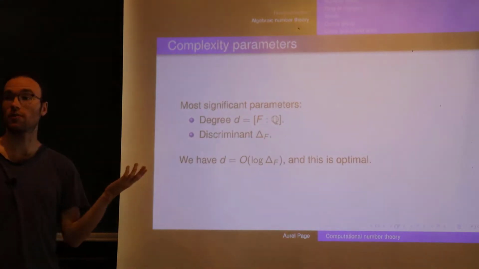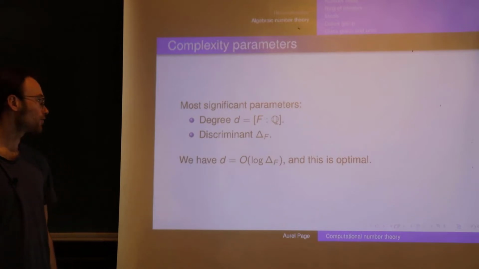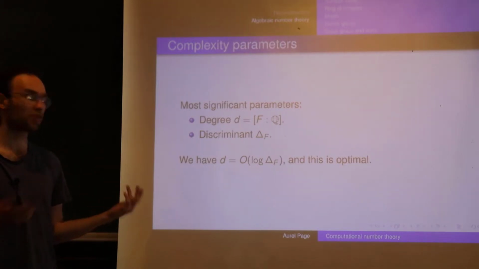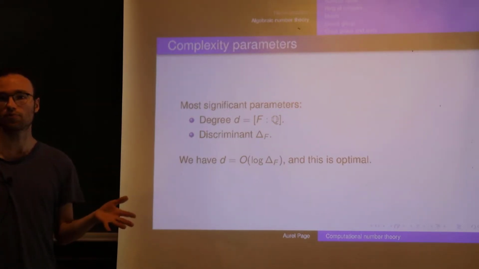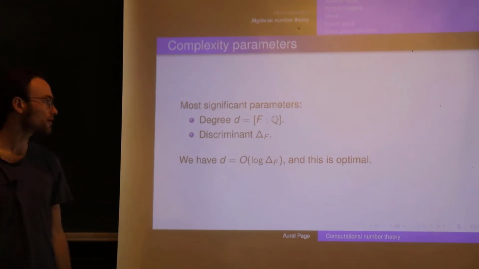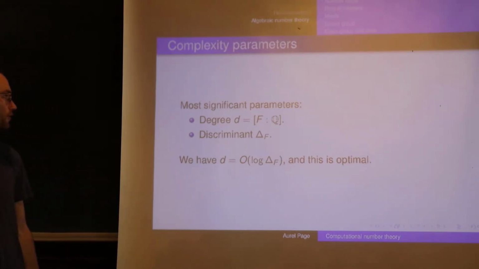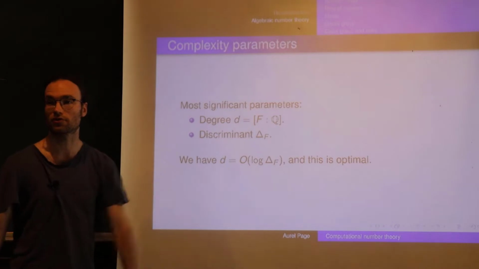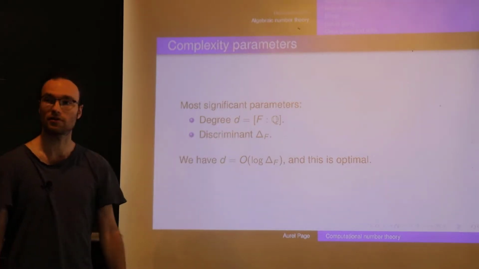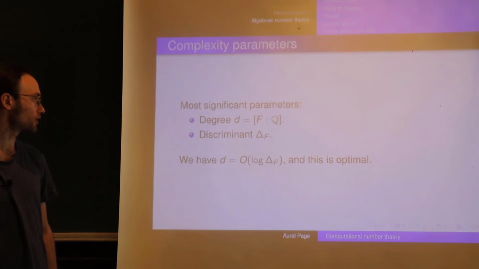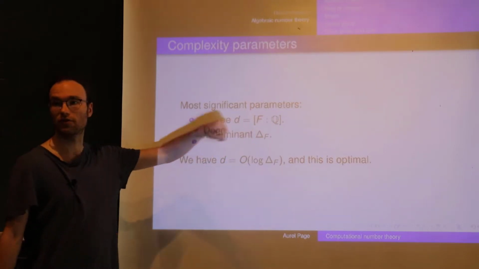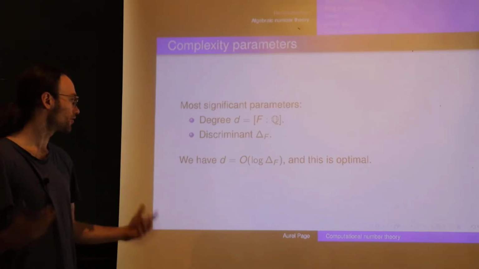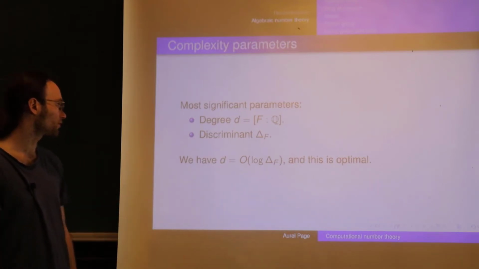Since we are going to talk about the complexity of various algorithms, we need to pin down what the relevant parameters are going to be. And for number theoretic algorithms, the size of the input itself is usually not really the best parameter. It's a bit too coarse. So the most significant parameters are going to be the degree of the number field. A number field has finite degree over Q. I'm going to denote that by D in the lecture. And that's usually a relevant parameter. And the discriminant of the number field is also usually a good one. It's a measure of the complexity, in a mathematical way, of the number field.